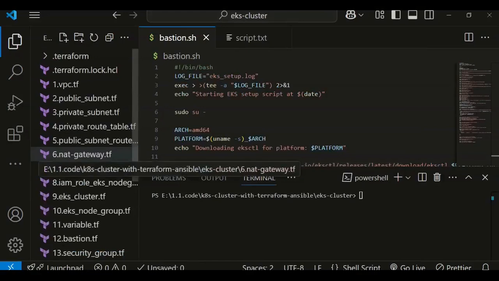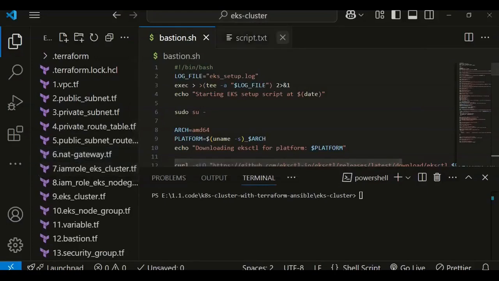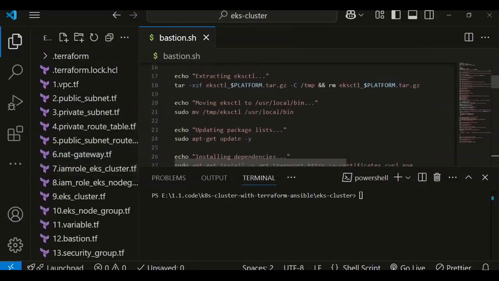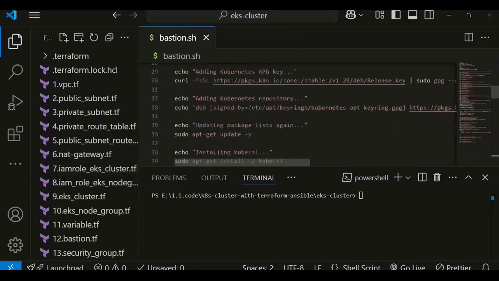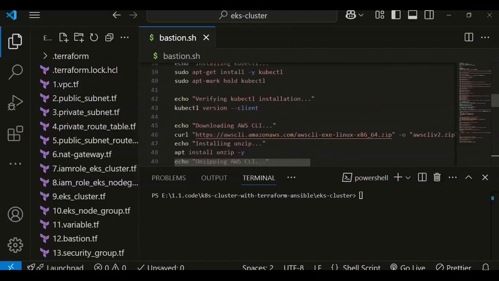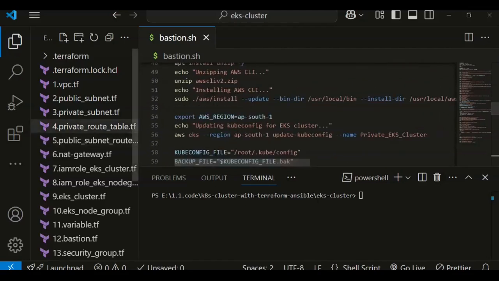So we'll try to create the cluster now. We'll create the cluster node pool with one node and a Bastion host for connecting to the cluster. So let's create that. This is the script which we are attaching to Bastion to connect to the cluster. This is the complete script. It will take almost 20 minutes, I guess, for the complete cluster to be created. Let's see if it's created.